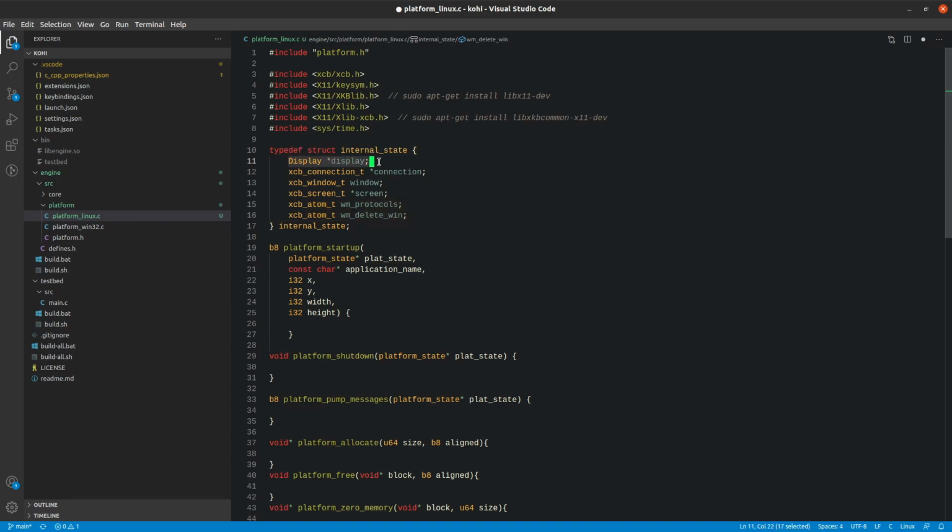We also have this display here, which you'll notice is not following the same xcb naming pattern. That is because that is the X11 portion that we're going to be using. So I know that's all a little bit confusing, and I promise that this will make sense once we actually start diving into things. But without further ado, let's go ahead and jump into implementing this. The first thing that we're going to fill out, obviously, is our startup.